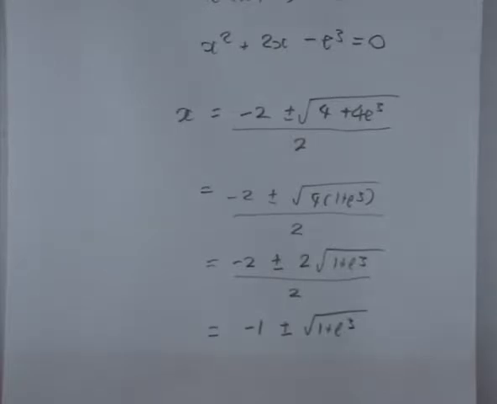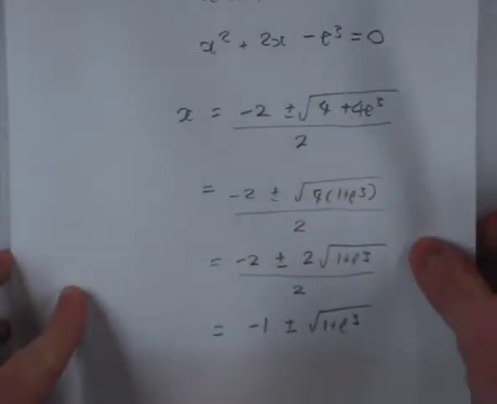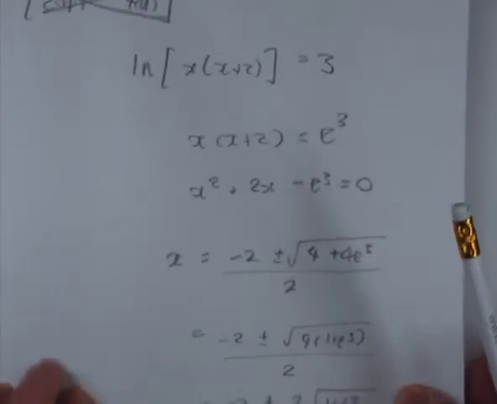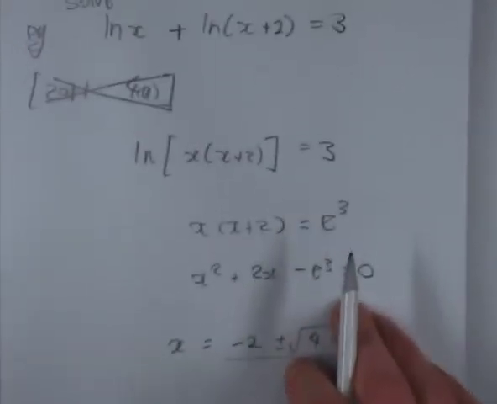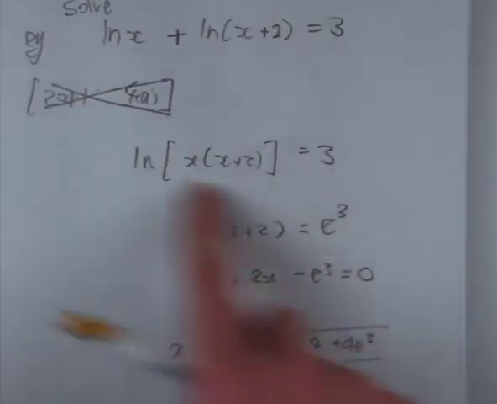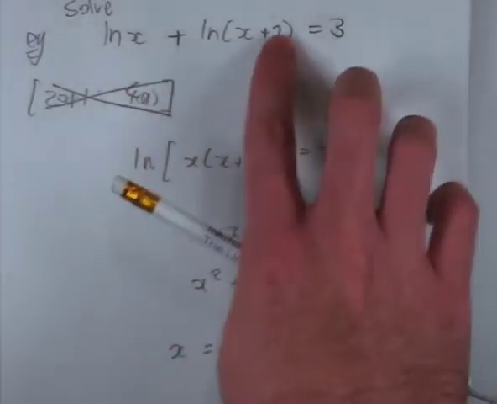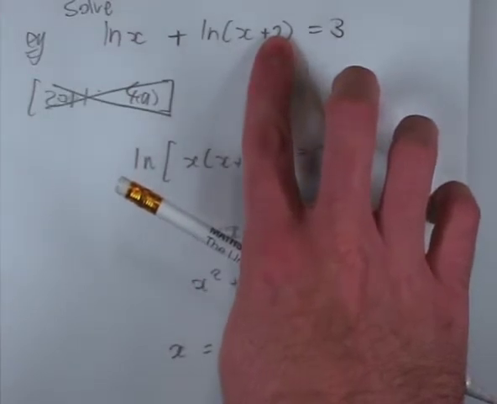Okay, and they are the solutions, except that only one of them is actually a solution. Why is only one a solution? Here's the thing. Watch closely what happened as I did this. So as I did this back here, when I turned this into that, more numbers satisfy this equation than satisfy this. In order to be allowed to do this, both x and x plus 2 have to be positive.